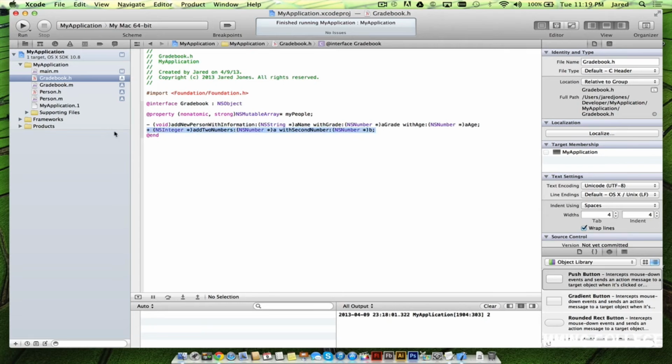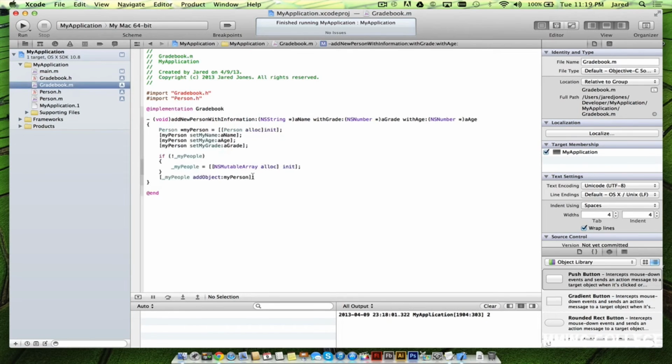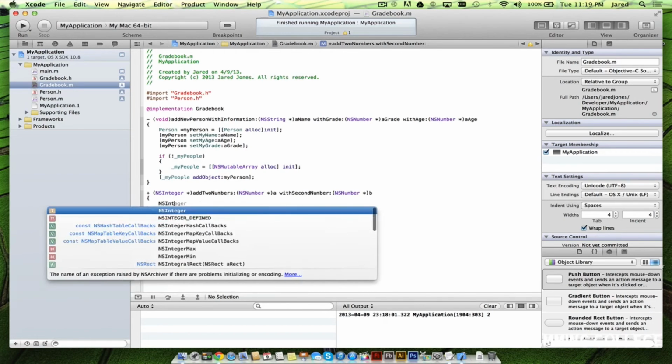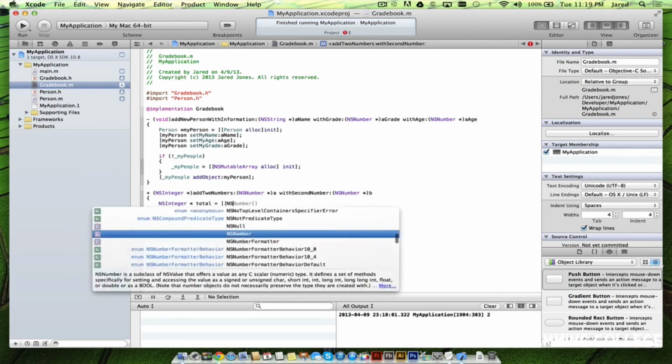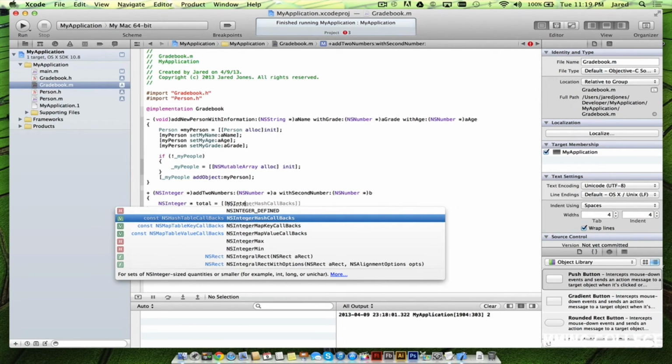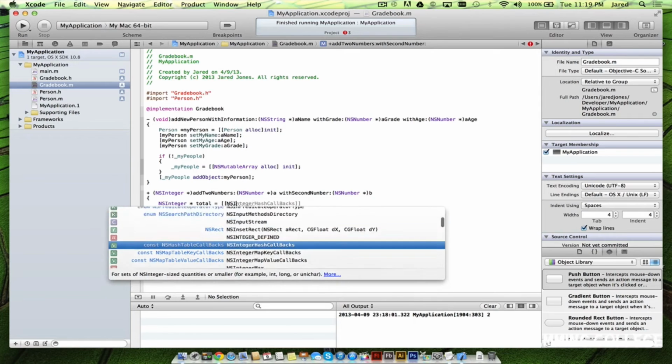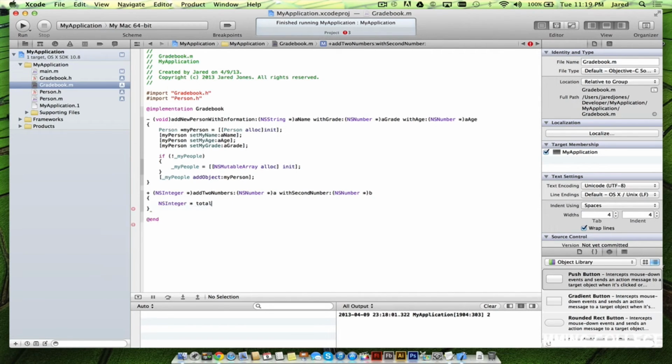Copy this, and place this. And then I'm going to create an NSInteger. And I'm going to call it total equals NSInteger. You know what? I'm not even going to alloc init it, because you don't have to with this.